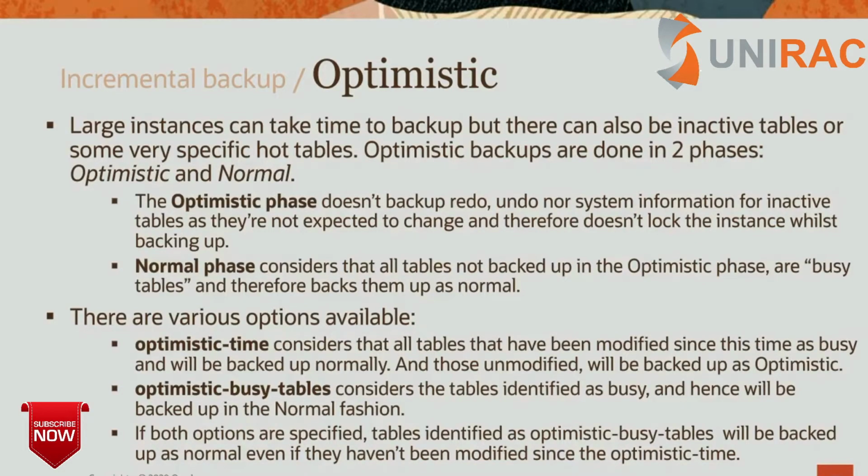So therefore, do the backup for right now and do that to image because I know my data is changing very actively, very fast. I could even say, what's my optimistic busy tables? Okay, so film. Well, here I'll back everything up that starts with film. So I'm making sure that my busy tables are being backed up in the normal manner, and everything else is okay. If it hasn't changed, don't touch it. I want to mix, like I said, I'm a weirdo. I've done this and I want to change these things. So the busy tables will be film, but my optimistic time is that. So we know that all the optimistic busy tables will be backed up.